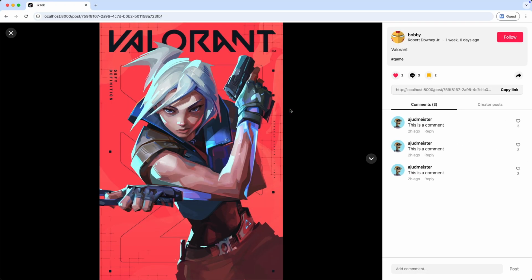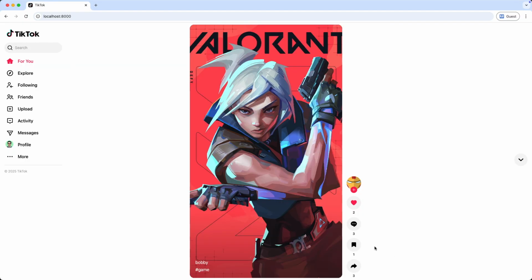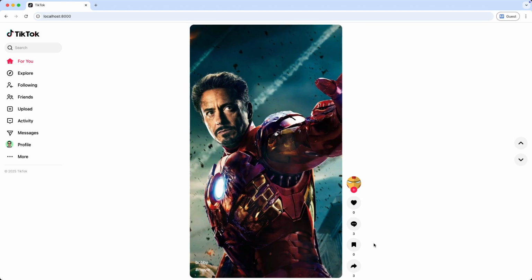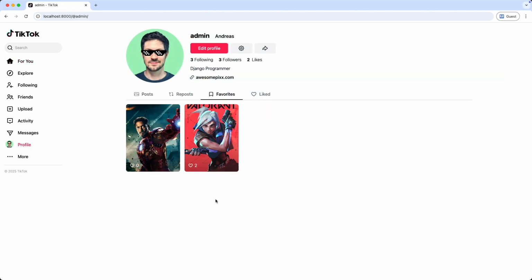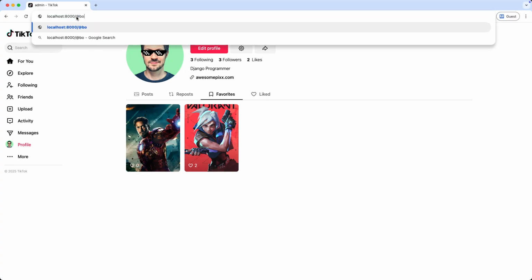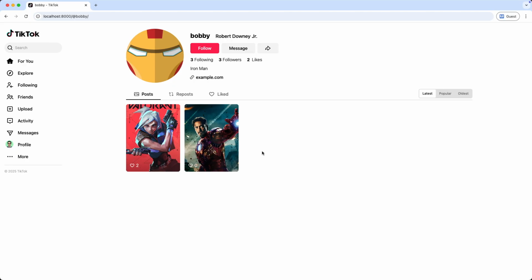Here on the post page we can also see the bookmarks. We can also remove it again, close the modal window, and this is synced with the home page. I bookmark another post, and I can inspect those posts on the Favorites tab on my profile page. However, this tab is hidden from me on profile pages of other users, to keep the bookmarked posts private.